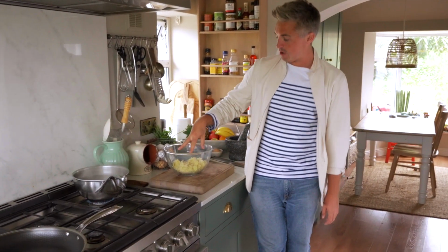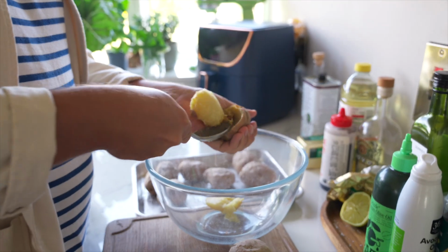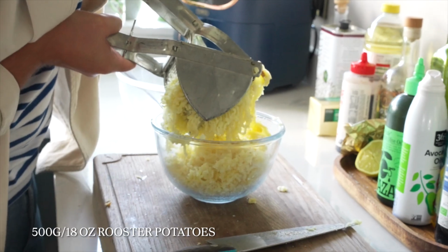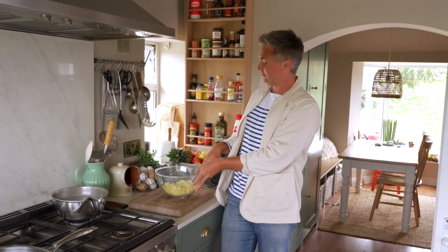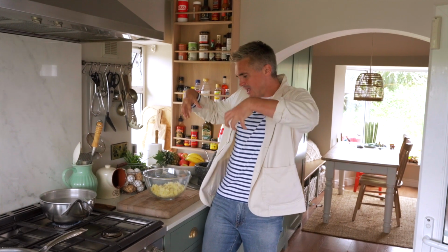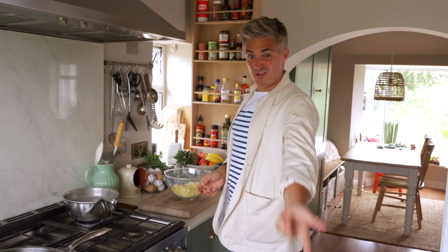I have my floury potatoes, which I've baked off in the oven. I've got them nice and dry. I've riced them. I've got them to the stage where they are ready to rock and roll. So we're going to add some pasta flour to this. We're going to add an egg. We're going to add some Parmesan cheese, a little bit of salt and pepper, and make up our gnocchi dough. So get off the counter and let's go.